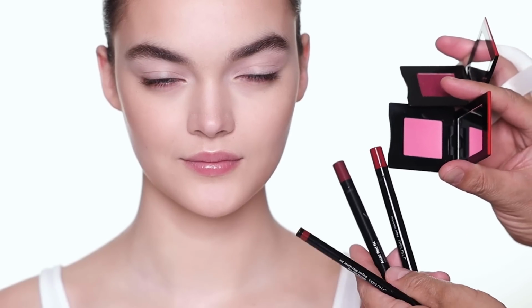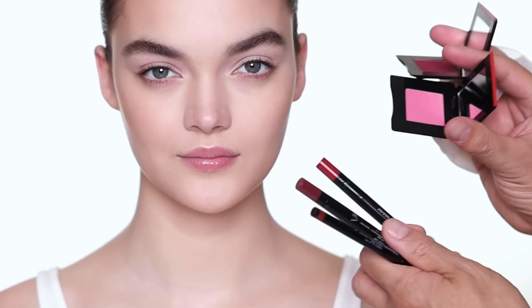For the look today, I want to do something with the red family of colors. So I have some of these colors that they sent over for me. Some burgundy shadow, a pinkish color, and then the red kajal as well, and the little liner in a red tone. So I'm gonna play with them. I don't know exactly where to go with it, but that's makeup. You're gonna have fun with it. I just know that these colors I wanna play with, and then you can work along, and that's the best way. If you have something like this, just play with them.